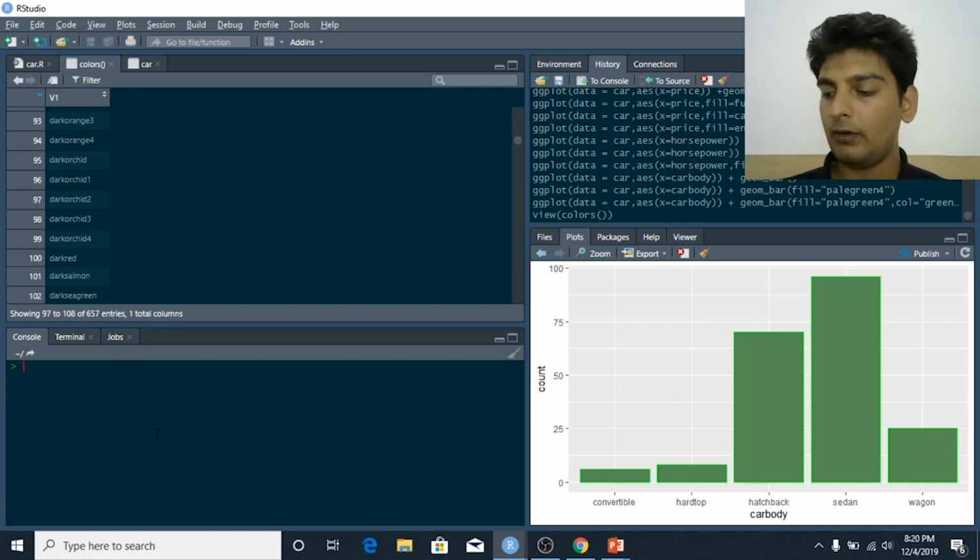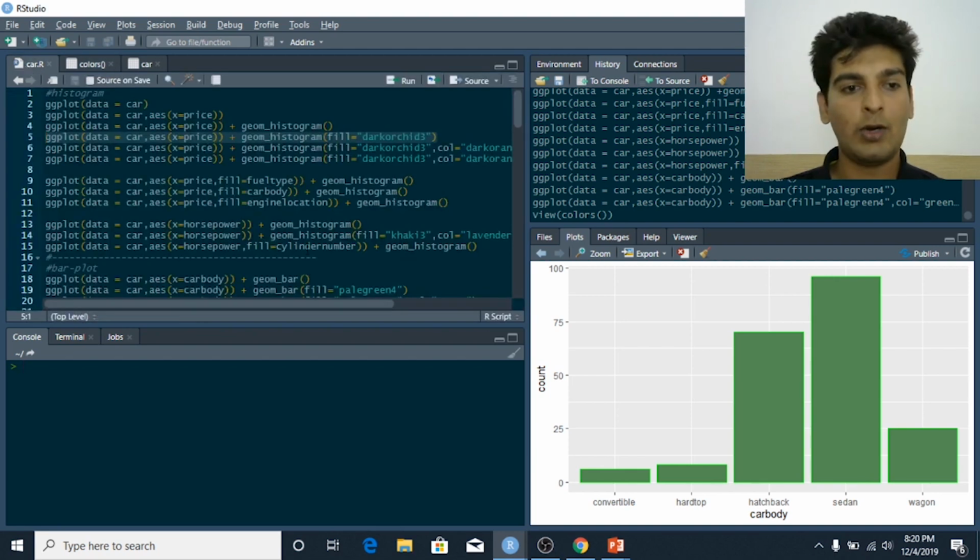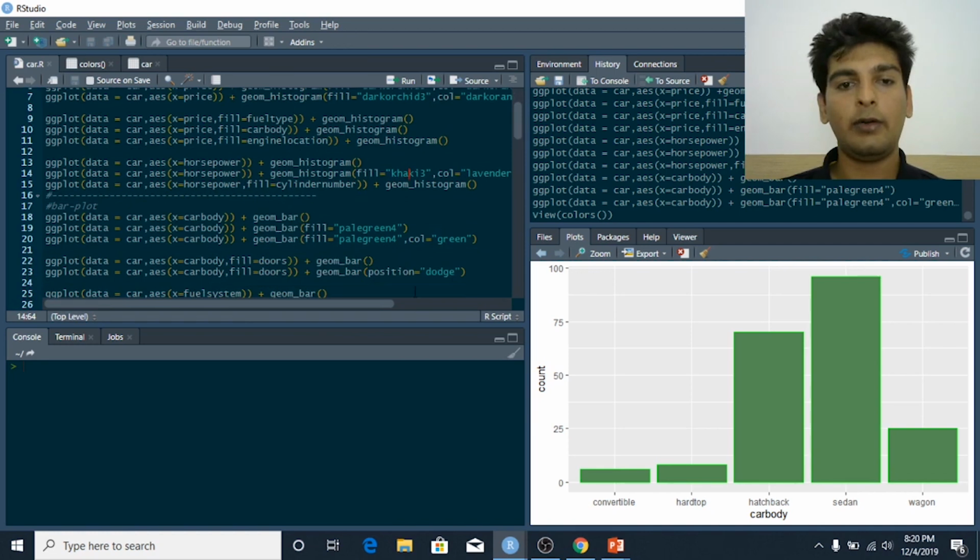Right, then we've got a question which basically states, can you map and show two categorical columns onto a scatter plot? Well, we've not yet covered scatter plot, so once I reach the scatter plot, I'll definitely answer this. Once we cover bar plot and when we reach scatter plot, I'll go ahead and answer your question. Right, so over here we were mapping the boundary color and the fill color, so this is done.